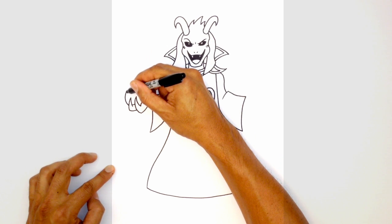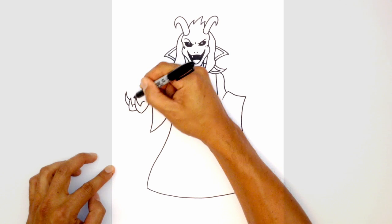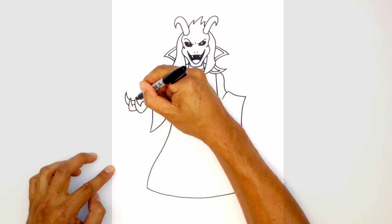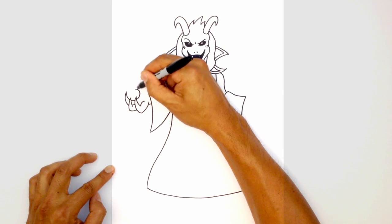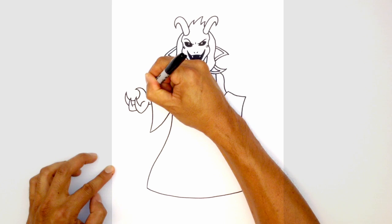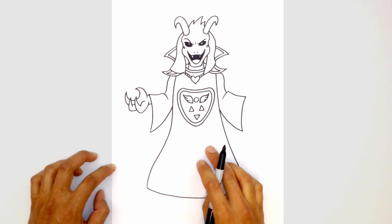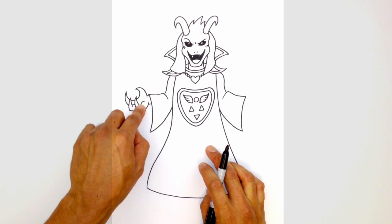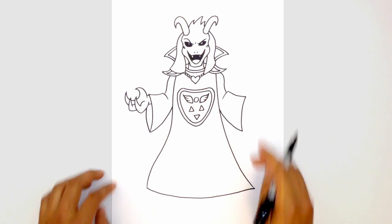Now from this point of the finger, we're going to curve around all the way to the thumb with a curve. And we're going to go behind those fingers, around, and up to the thumb. So you can see it's almost like a circle there. I'm going to pull this down, it's right there. And then up here in this little gap, I'm just going to draw a straight line across for the wrist. From this point, we want to draw the back side of the cuff. So from here, curve up and just tuck that in behind the hand.